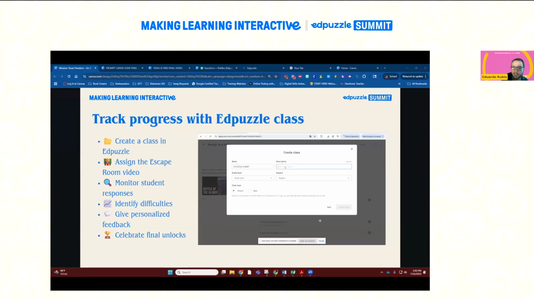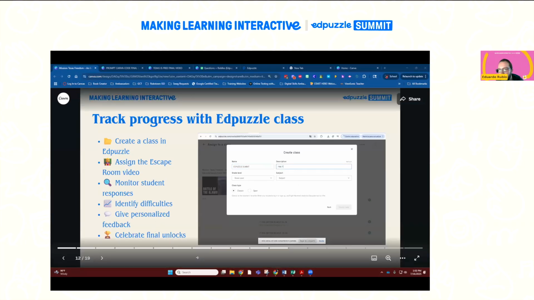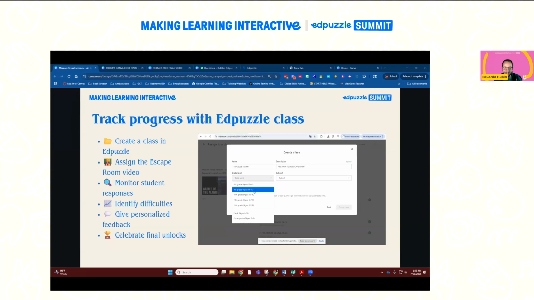So the students see the riddle after they answer the question. Yes, for example, you can try the escape. You can answer the first question, and if it's correct, the students get the first riddle. After that, the second question, the second riddle. And where is the riddle, as teachers? Where have we put the riddle?